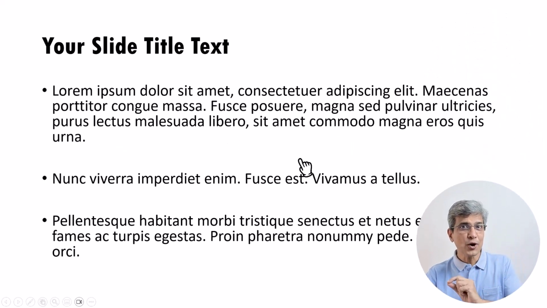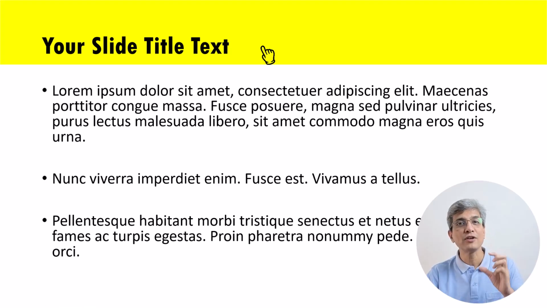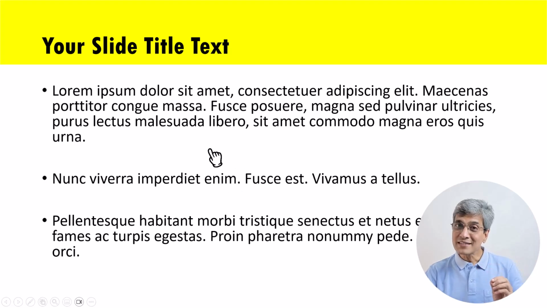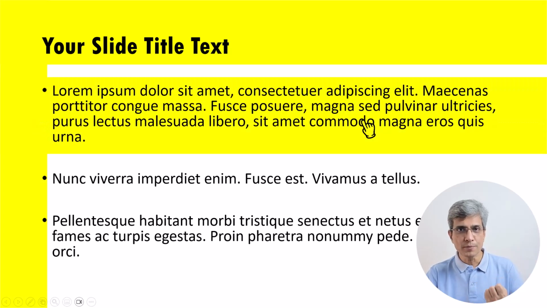The first thing your audience sees on your slide is the top portion. And that is the reason why slide title is placed here. That is also the reason why you need to have your slide title visually distinct from the body content. Now, once their eye finishes sweeping the top portion, it comes down and then moves from left to right to absorb the content. And this is what is called the F pattern.